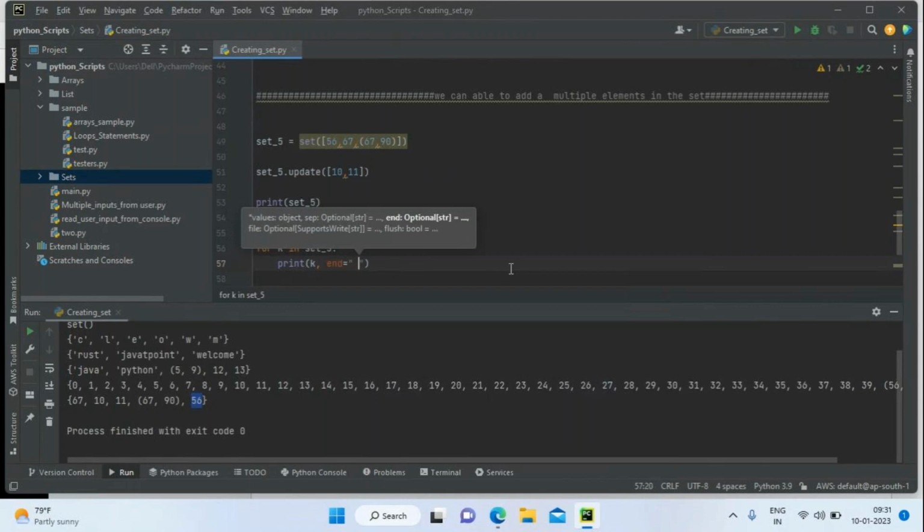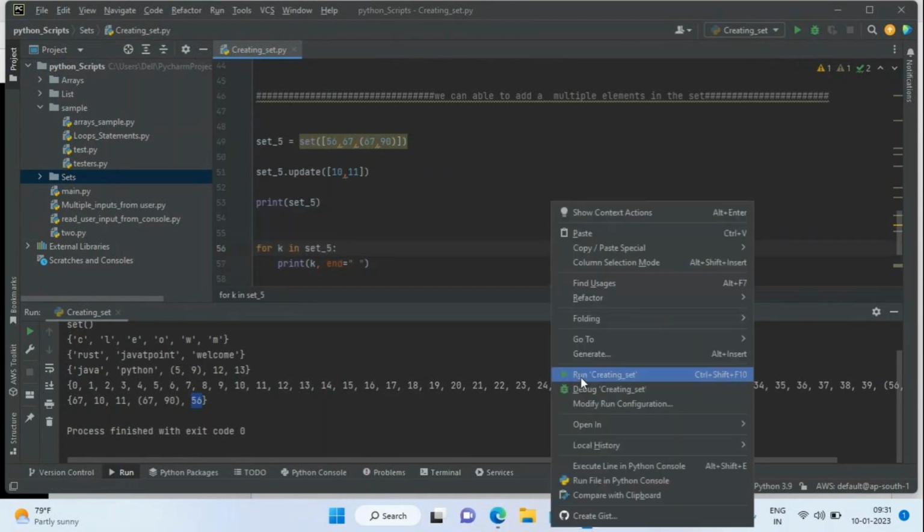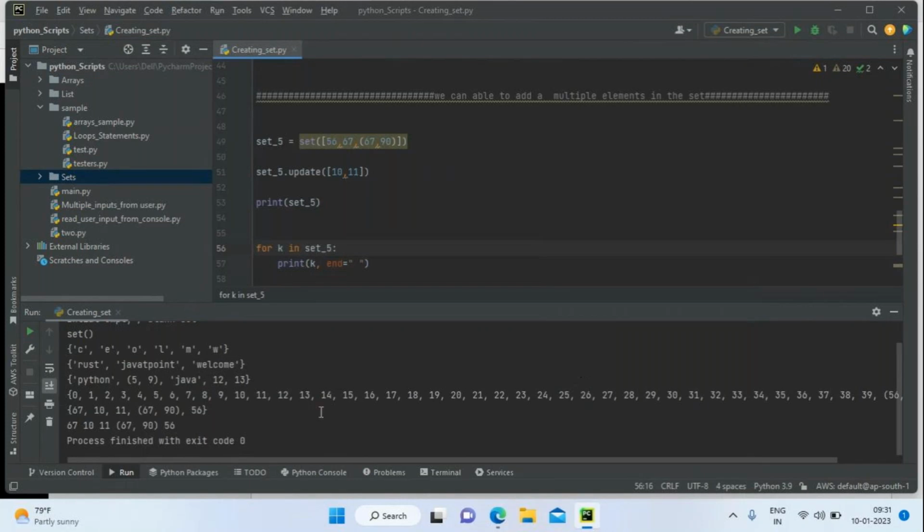You can see 67, 10, 11, and the tuple elements, so 90 came, 56 came actually. Now we can't say it's a set, because you can't see any square brackets over here.